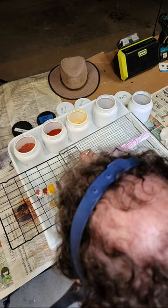You want to be very careful with the amount of black you use. Black, you know, is very strong and it will overpower all the other colors.